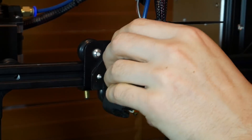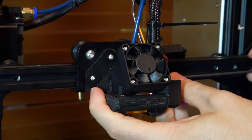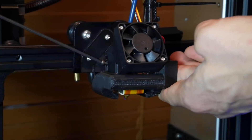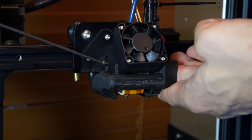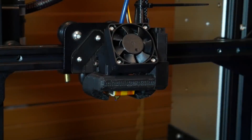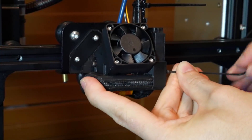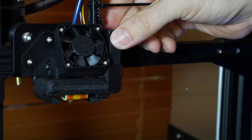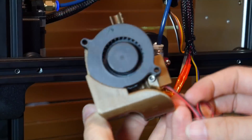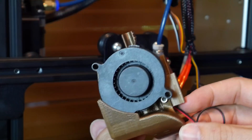The actual cooling duct — in this case a 4010 version — slides up from underneath, and there are two bolts on the side. Hopefully you've already cut the thread with a bolt before fitting them, because it's going to be mega tricky to do while it's on. Before tightening completely, slide them so the ducts are pointing either side of the nozzle — not too high, or you'll cool the nozzle instead of the print. After that, you can put in the fan on the side. The 4010 simply slots from the top, and two of the M2 bolts are recycled to hold that in place. Just for comparison, the 5015 fan also slots in from the top, however it uses a notch instead of bolts to secure it.